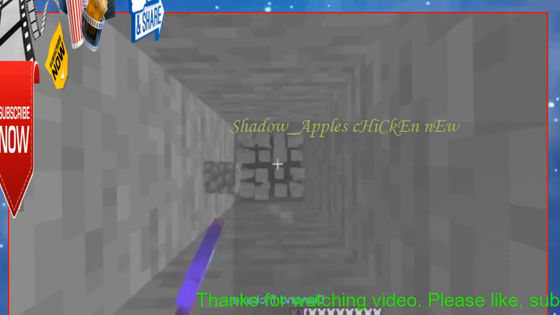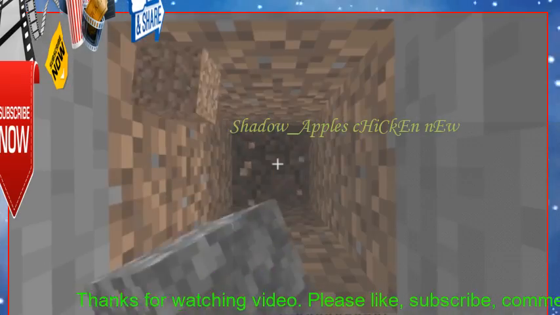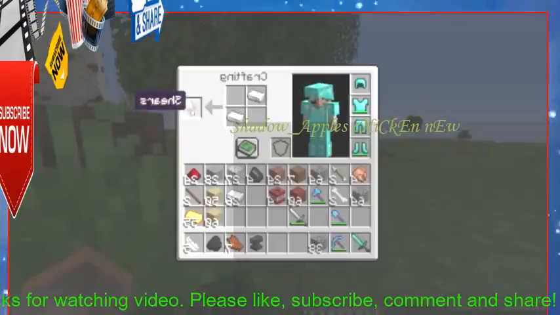Now PvP is on. I could get killed by 2 hits of a sword or 1 arrow to the face from a skeleton. Hopefully this is the surface. Means we don't have to deal with any of them. It is. Hey, trees. And no players. Works well for me. Let's get them.